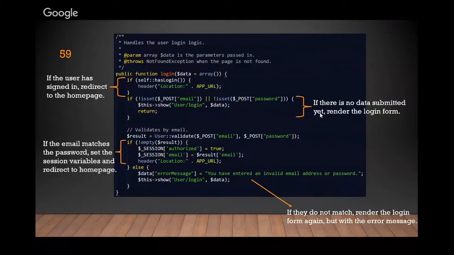Empty will check whether the array is empty or not. If the array is empty, that means that maybe the user does not exist. But if the row is not empty, that means that there is such a row in the database, which again means that the user exists and the password and username match. Okay.